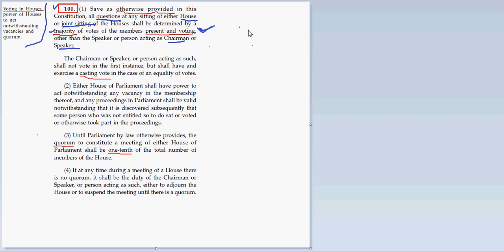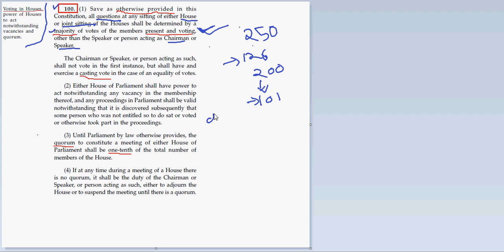This is different from membership. Let's take the case of Rajya Sabha. Rajya Sabha has 250 people, and if we want majority of the membership, then it should be 126. But this is not needed. It says only present and voting. This means that, let's say at some time there are only 200 members in Rajya Sabha present and voting. In that case, it's enough if 101 votes are polled for a particular decision. Even then, it is considered as majority of present and voting. That's the difference between total membership and present and voting.